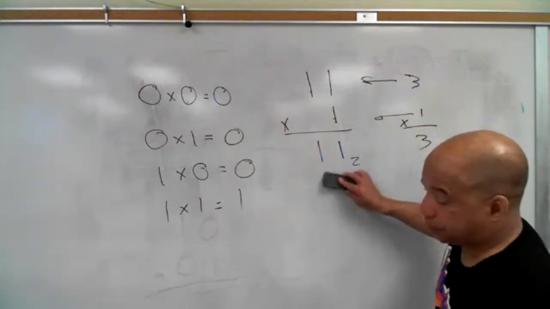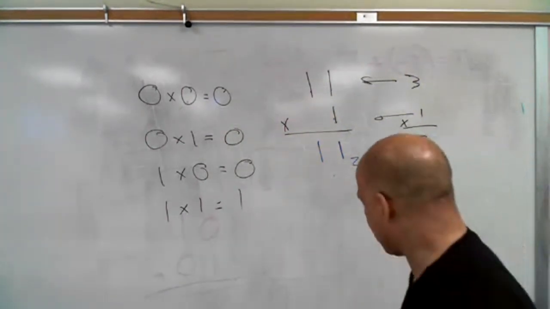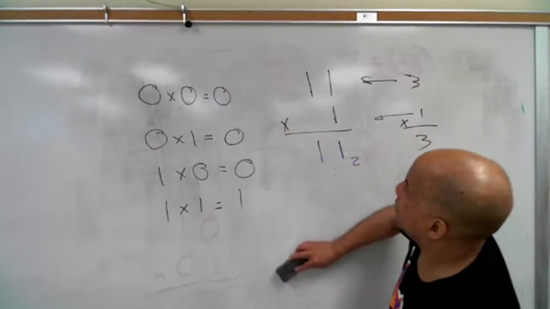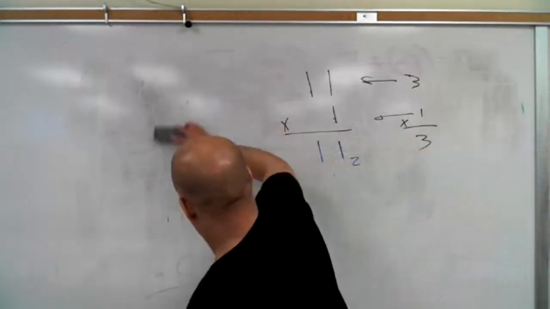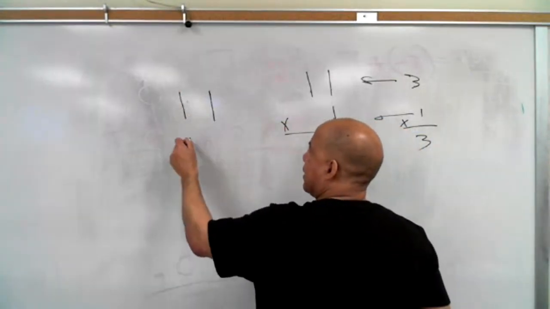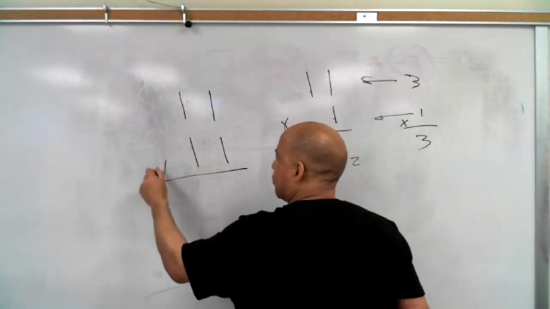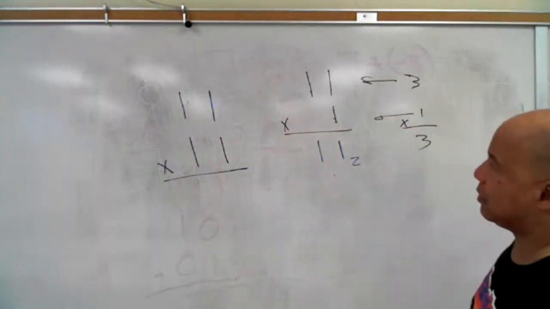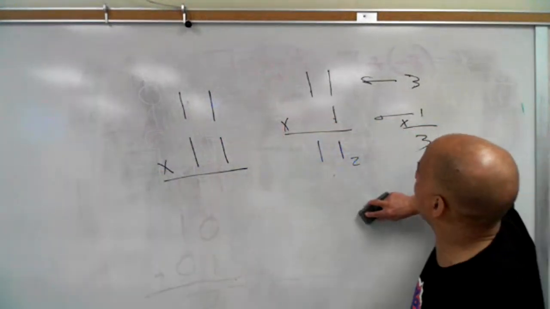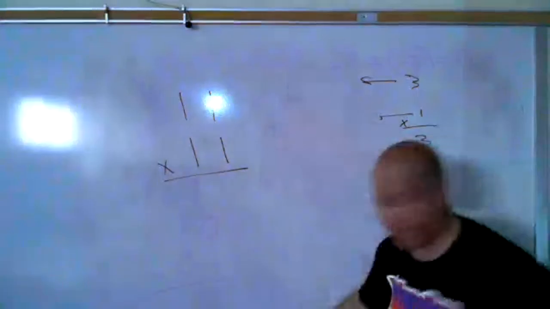This other one though, now I'm multiplying 3 times 3. So that's a 3 and a 3, we should get 9. So you go ahead and do it on your paper. And my light just went out. So let me go turn it on while you're doing it. Back on.